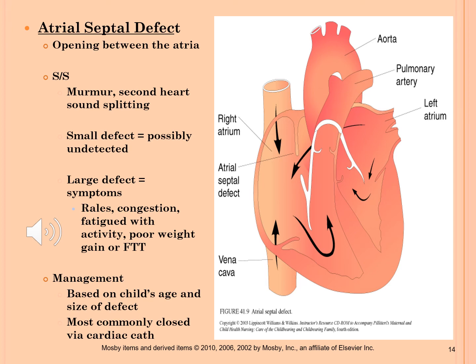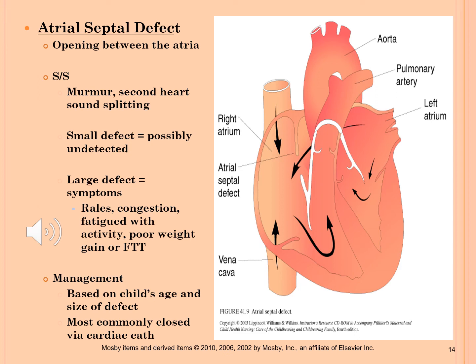Over time, if we don't fix this, it will lead to an enlarged right side of the heart because of the increased volume from that left to right shunting of blood. If there is a systolic murmur present, it's not related to the flow through the actual defect between the two atria, because the velocity there is low. The systolic murmur is really related to the increase in blood volume traveling across the pulmonary valve, right? Because we have increased pulmonary blood flow. We can confirm this defect with an echocardiogram.